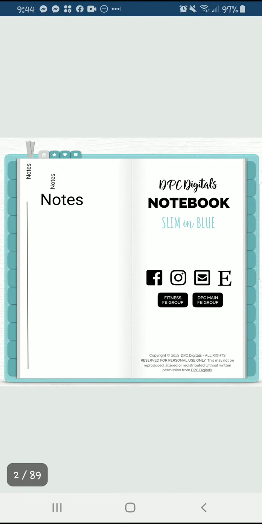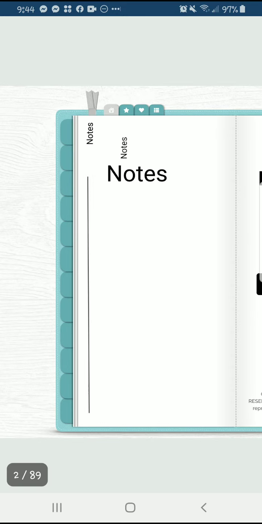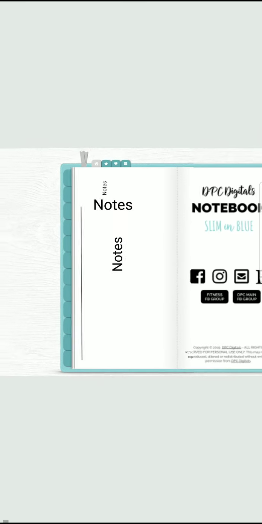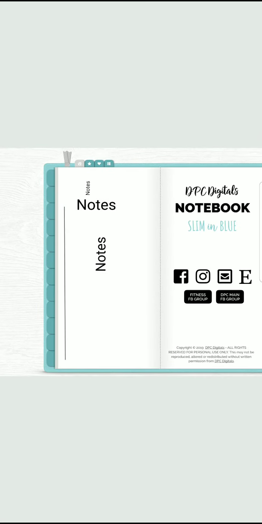But that little bit of effort at the beginning will save you a lot more time towards the end, because as you're duplicating pages and moving things around, each page is already going to be labeled with each tab. So that's what I do. And that's how I set up my notebook so quickly. All right, so there's my little Exodo tip number 1.